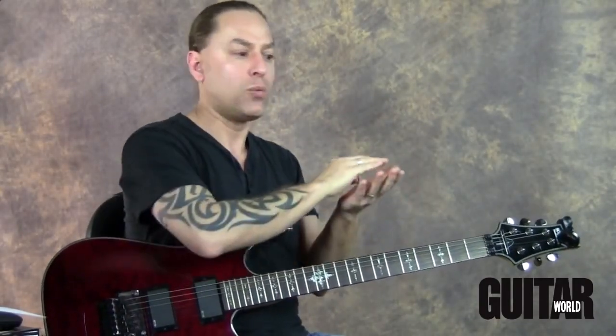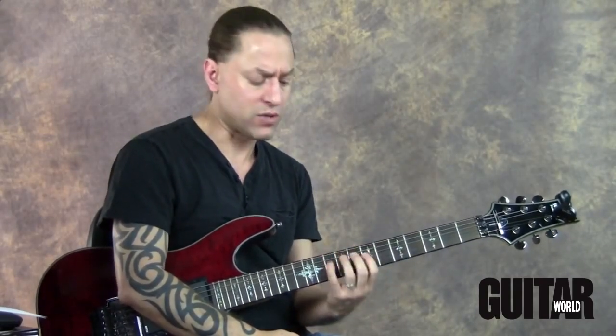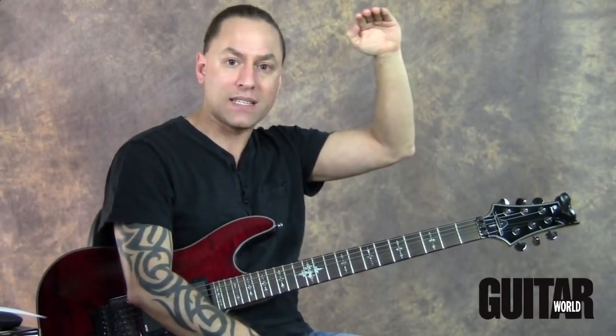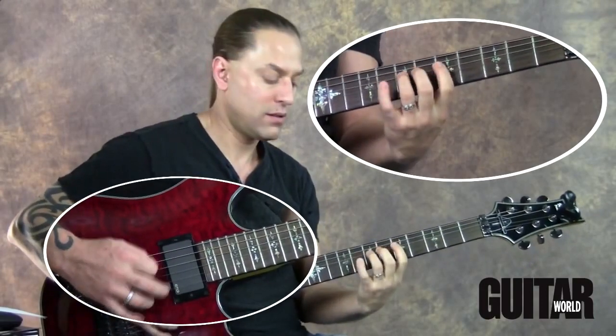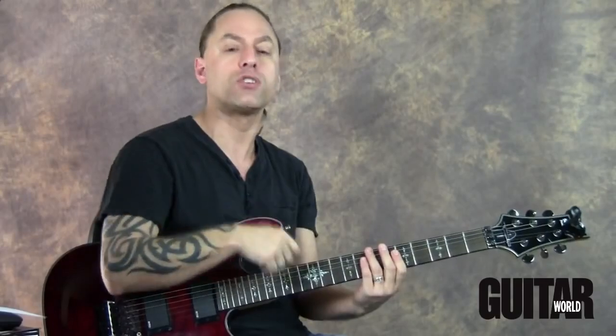Our goal is to synchronize the two hands together. We're going to line those four right-hand notes up with the four left-hand fingers. The bigger picture is: we've got our metronome speeds where we're methodically playing through our scale or chromatic shape — one, two, three, four — all the way up the fretboard and back down, and we keep building that up. This is coming from the other side — as fast as we possibly can be, not using a metronome. We're just trying to line these fingers up. This is what we're going to call shred speed. We still have our structured metronome speed, maybe at 140, and we keep building that up, but this right here is our incredibly fast speed that we're building through hand synchronization.